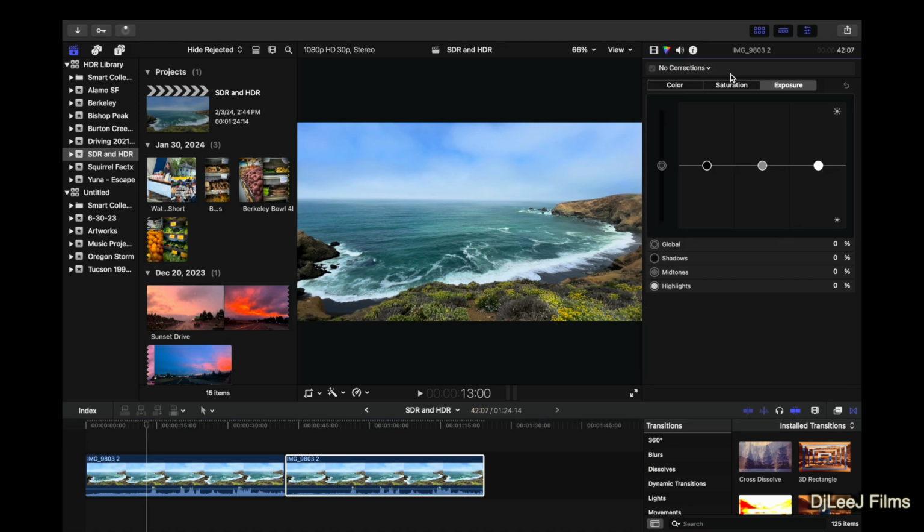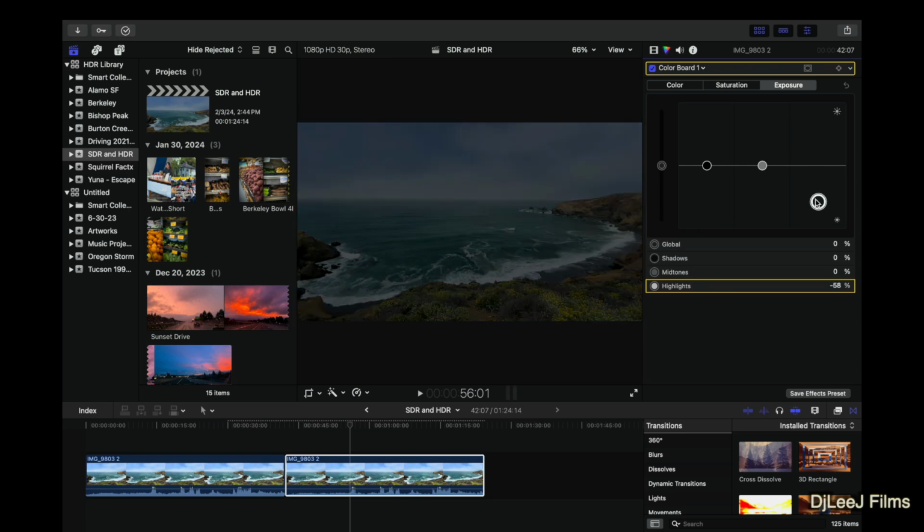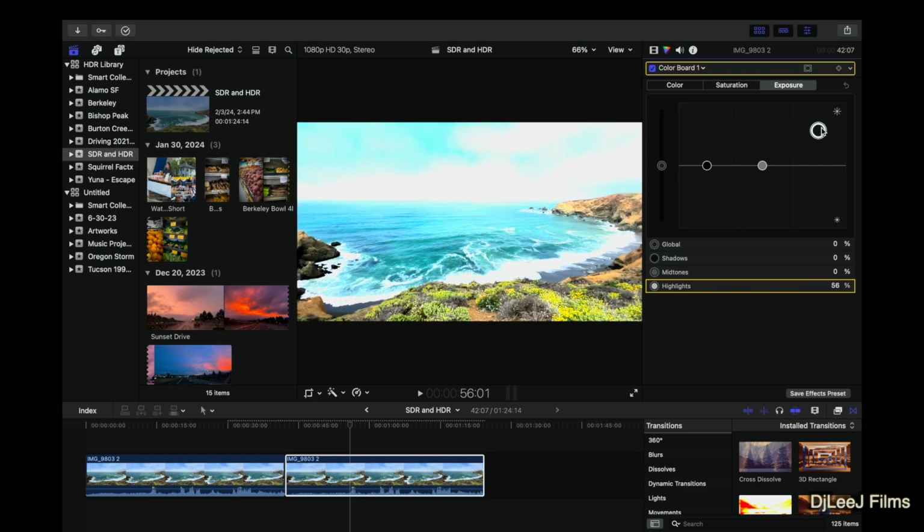What you want to do is go to the editing pane, so towards the right side, and select that kind of prism icon, and this will open up some of the color, saturation, and exposure tools. Now we're going to select this dot on the right side, which represents highlights, and you can move this and make your highlights darker, you can bring them higher, and you should really see them pop when you bring it up, and this is especially pronounced if you have an XDR display, such as with the MacBook Pro. And then we'll see that sometimes we might clip, so you don't want to go too high, just enough so that you get that nice little pop of the highlights.